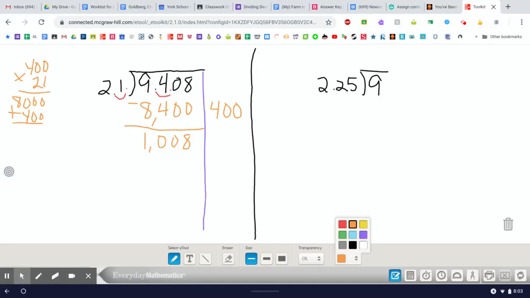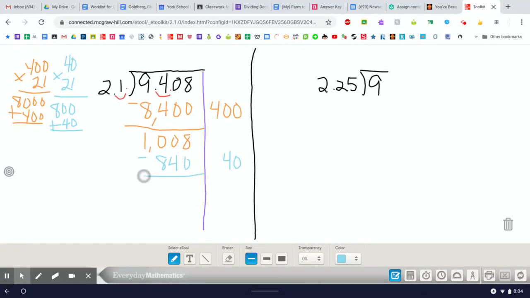So now, step 2 is to keep dividing. How many 21s are in 1,000? Oh boy, let's see. 10 21s is 200. And 10, so 10, let's see, 20, 30, 40, 50 would be 1,000, but that's too big. Let's do 40. So I'll go with 40 21s. And just to make sure I'm right over here, I'm going to take that moment, just like you should take moments. See, 40 times 20, that's 800. And 40 times 1 is 4. Oh, so that's 840. All right, so 840.